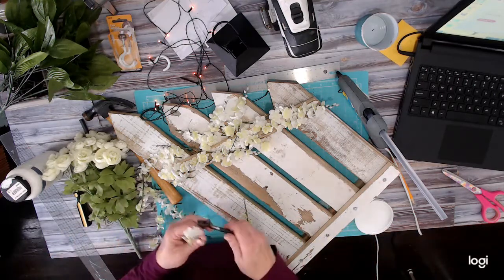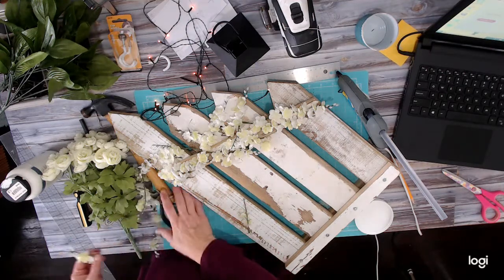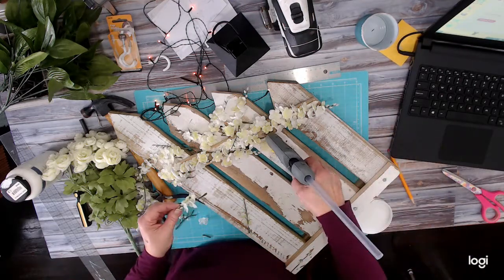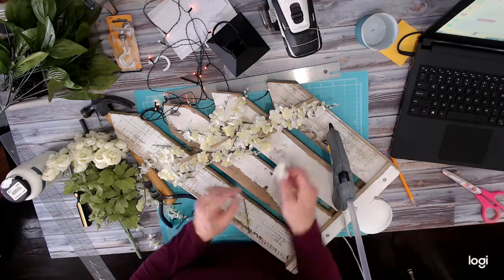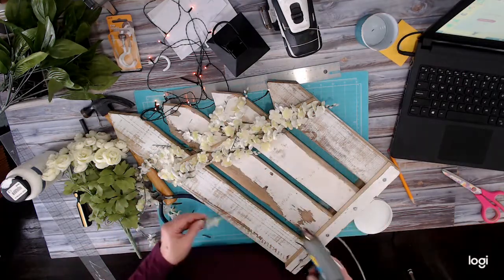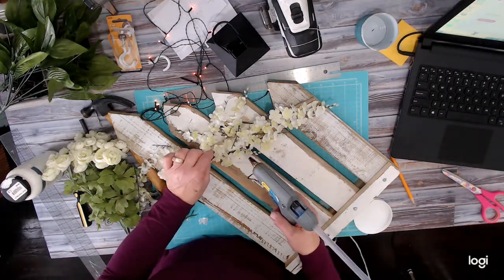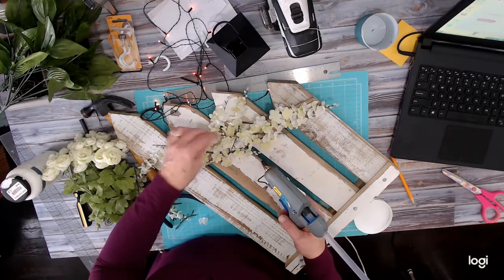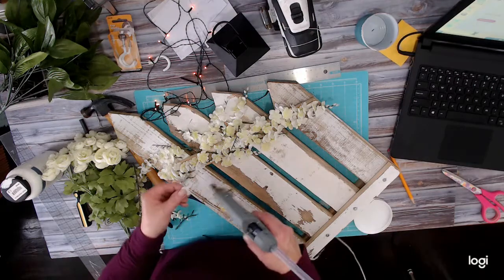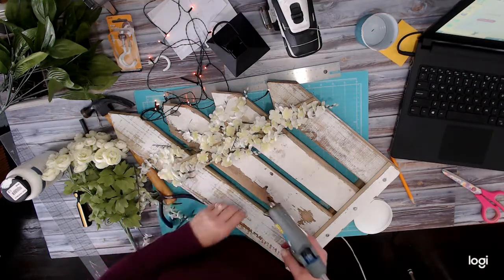Nippers. I'm gonna nip off anything that doesn't have a little flower on it. I don't need that. Alright, we're just gonna keep gluing here. Just gonna keep sticking little flowers in there. And see, those screw holes are covered up pretty much now. Right here. Get in there. There you go. And again, I've got some single flowers here, so I'm just going to put those in the places where they're needed.